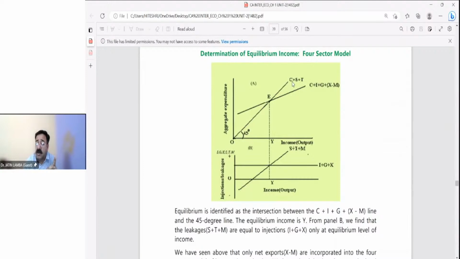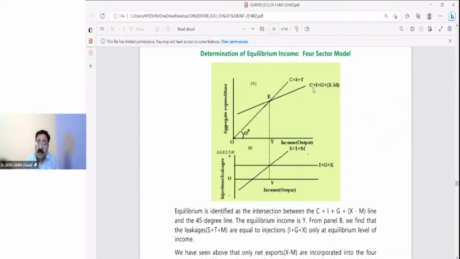I have also already explained to you that in the three sector model, income Y becomes C plus S plus T. Why T? Because the total national income is the sum of the private income and government income. So private income is split into consumption and saving, and government income is taxes, right? So always income line will be 45 degree, right? It will be 45 degree.